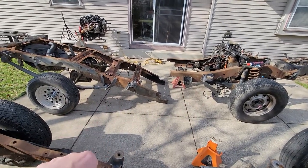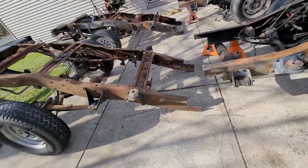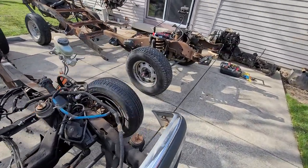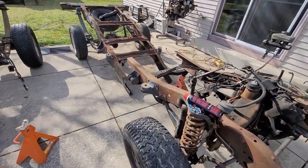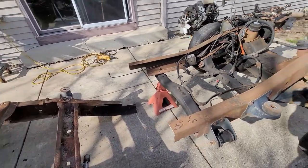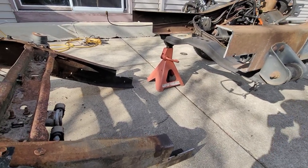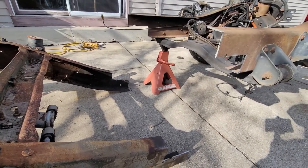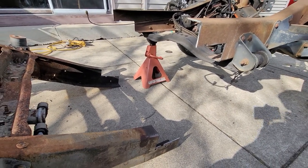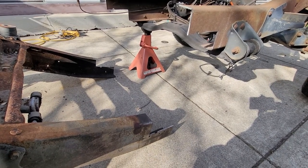But that was pretty easy. And then we got to get them fitted up and square. The hard part's probably still in front of me, but cutting them is kind of stressful. You mess it up or you don't take your time with your measurements, you just ruin two frames. So hopefully they go together good. We'll cut back once I get these leveled out a little better.